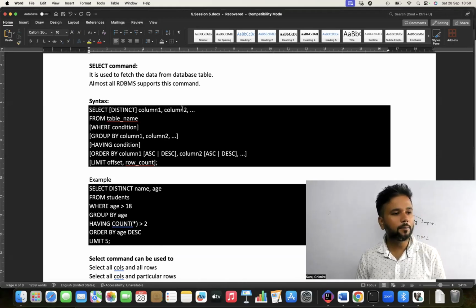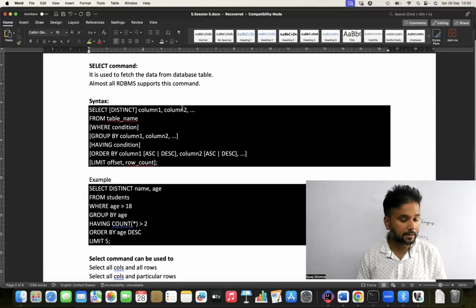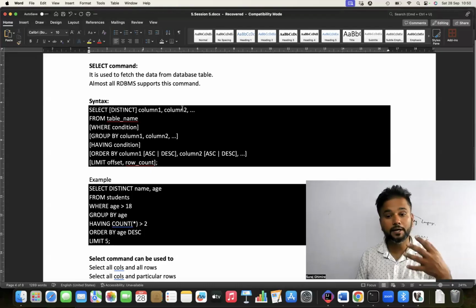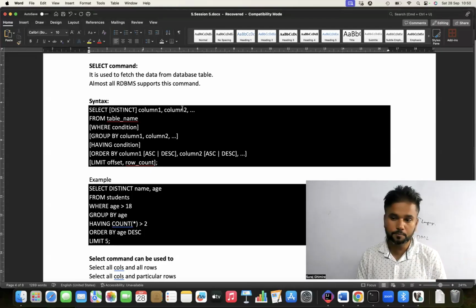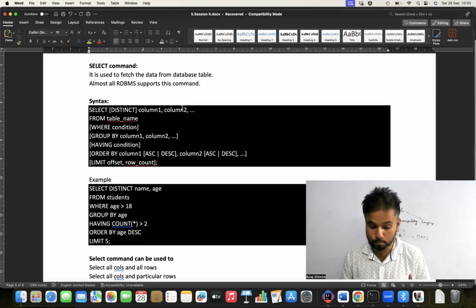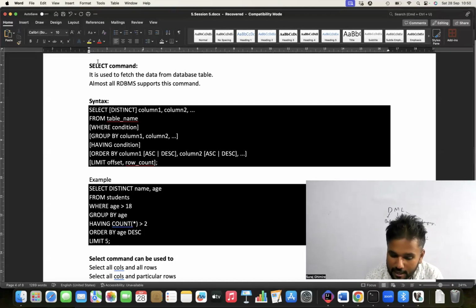Maybe you might not be using the insert command anytime, probably because most of the time when you're dealing with data, there are some other tools, some other APIs, some other libraries that keep dumping the data into the database automatically and programmatically. It is possible that you might not even use the insert command anytime in your life, probably. But select is something which you use every day, because you have to write complex queries and all your queries need the select command, right?